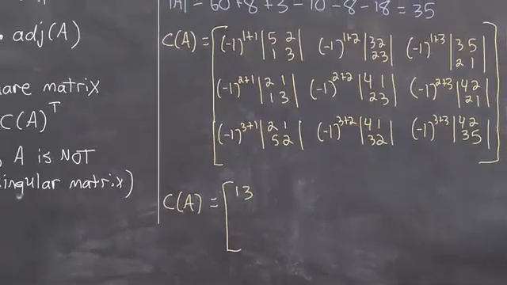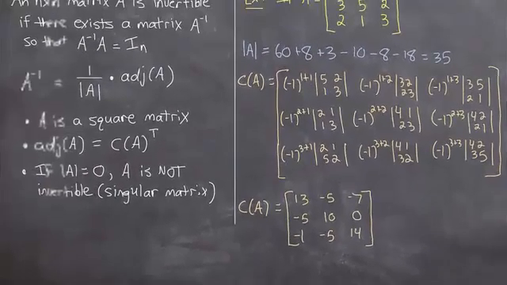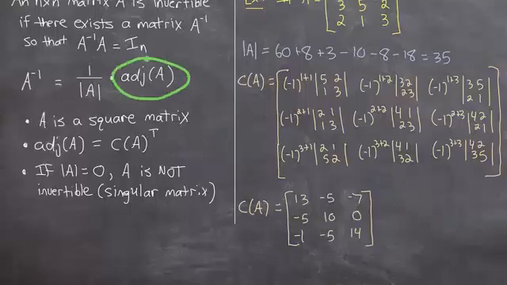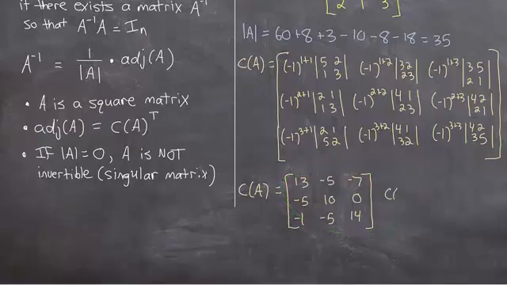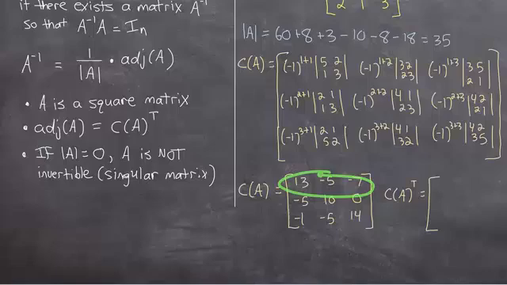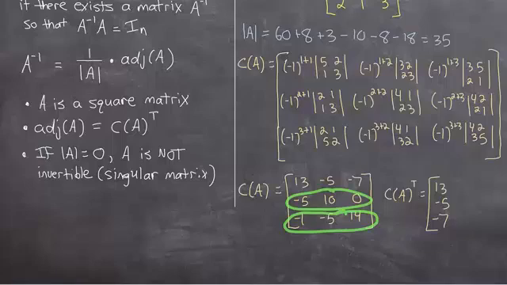So I know the first element in my cofactor matrix is 13. And then I can repeat that process for the other 8 elements in this matrix. And I now have the cofactor matrix of matrix A. But what I need in my inverse formula is the adjugate of matrix A, which is the transpose of this cofactor matrix. So I have to transpose this matrix. The transpose of the cofactor matrix is the matrix that just has the rows and columns switched with each other. So row 1 of the cofactor matrix becomes column 1 of the transposed version of that matrix. And I'll do the same thing with row 2 becomes column 2 and row 3 becomes column 3.